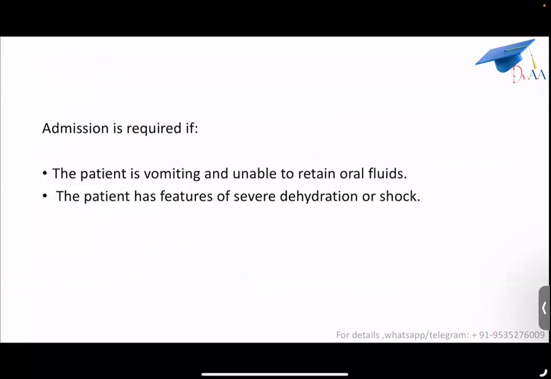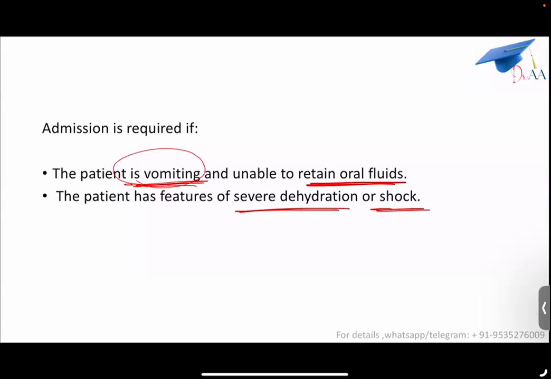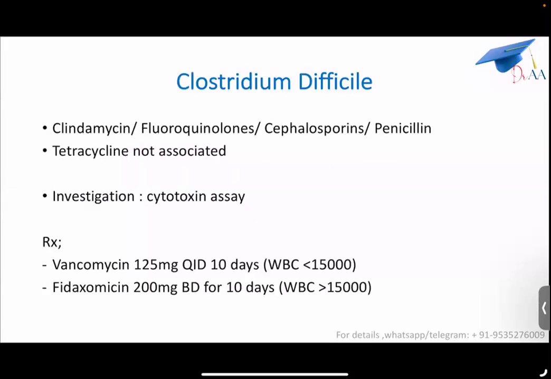When is admission required? When the patient is having persistent vomiting, unable to take anything orally, if you discharge him, most likely he will turn out to be severely dehydrated, and then he might go into shock. That's the reason if he's not able to retain anything, admit him so that you can give him IV fluids. Patients who present in shock because of diarrhea or severe dehydration, suggested by tachycardia or hypotension, always admit those patients.